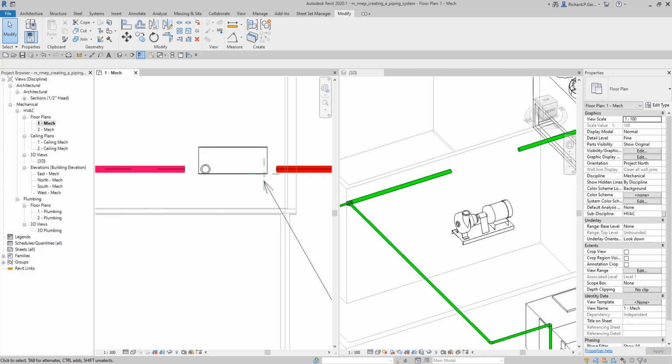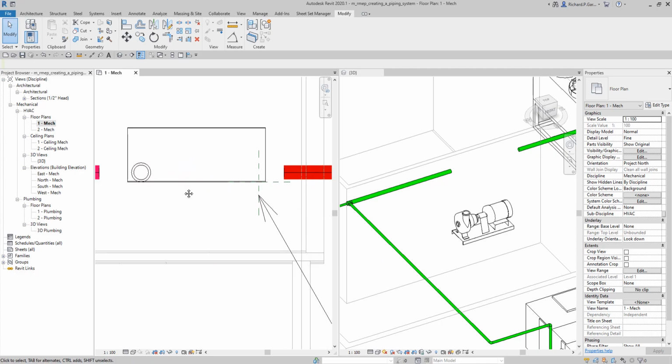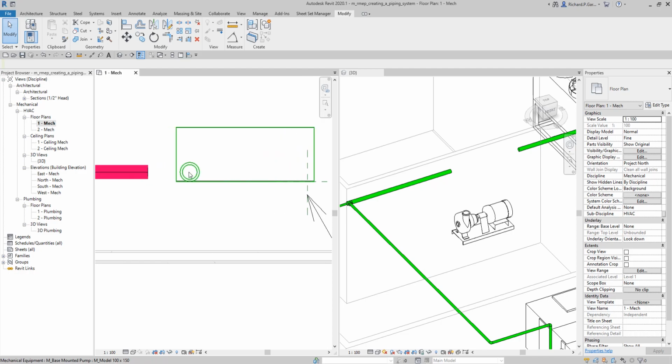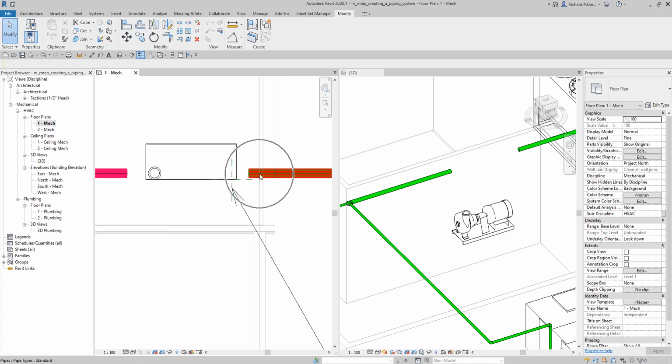Okay, next. The next thing that we are going to do is make sure that they are aligned. Let's check out if our pump here is aligned with here. To do that, let us first create a short segment of pipe here, a pipe that is going up. We're going to create a small pipe here going up, and then drag it somewhere here. We are going to connect that to this pipe here.